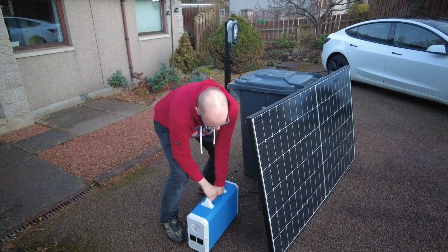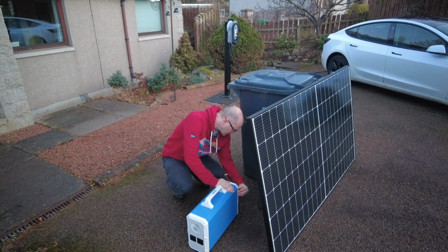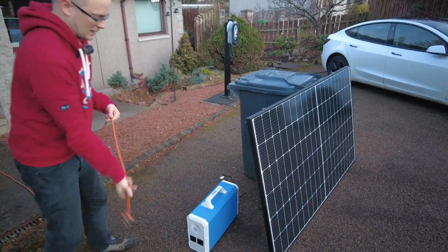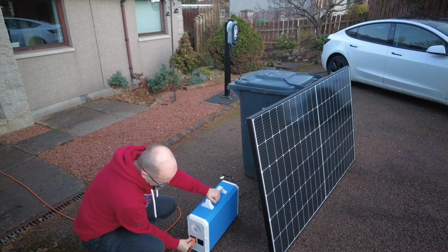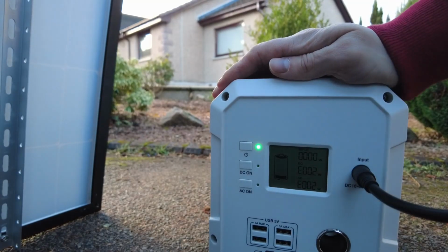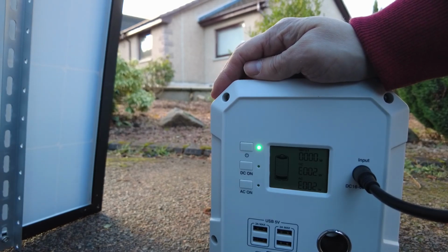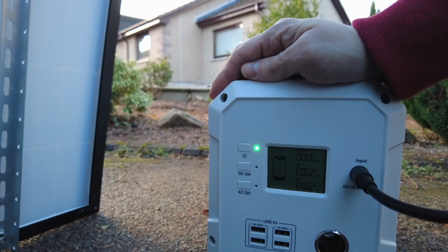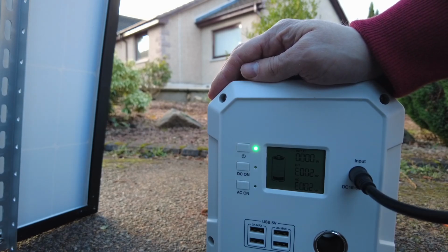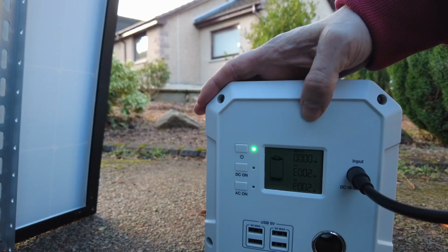Okay, so here we are. It's the start of a new day, and we will get this thing charged up. Let's see whether the sun comes up before this runs out of battery. Well, we now have an empty battery. As you can see, we've got error codes for both the AC and the DC. And it's quite interesting. The sun is just about peeking out now from the clouds. So I've got a feeling this will start to charge up before too long. And then hopefully we can get the battery going.